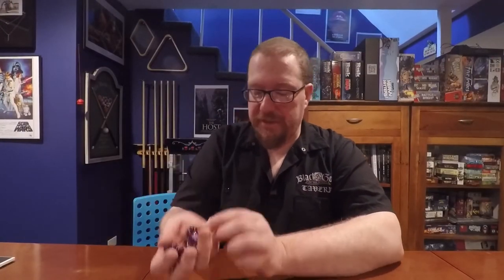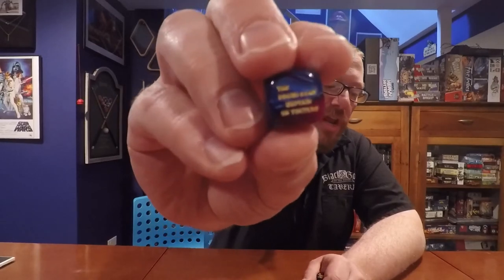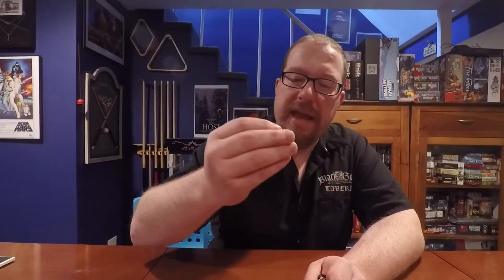The colors are exactly like they look on the website — the blue and purple just came out fantastic. The lettering is very small; I'm glad I went with the recommendation from Chessix on the format, because the lettering is small even with their format. If I had gone with my format, it would have been far too small to read. It is quite clear — you can read it in person. It says the Board Game Captain on YouTube. It's just the nature of the thing; you are putting it on a single die face. I'll probably put a close-up picture as the thumbnail that shows these better.